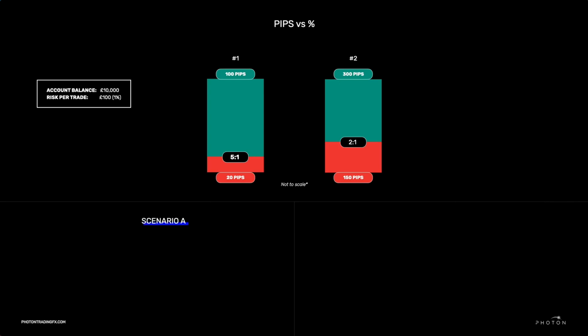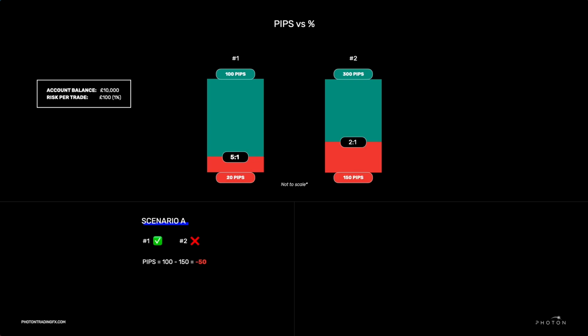Now in scenario A, you win the first trade, but you lose the second trade. So let's calculate how many total pips that you make in this first scenario. So as you win the first trade and price hits your profit target, that means you bank 100 pips, right? But because you lose the second trade and price hits your stop loss for a minus 150 pip loss, this means that across the two trades, you are now down a net total of minus 50 pips.